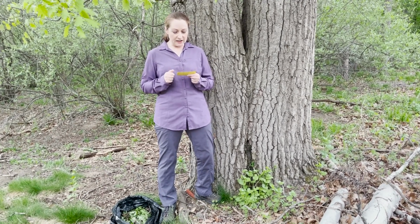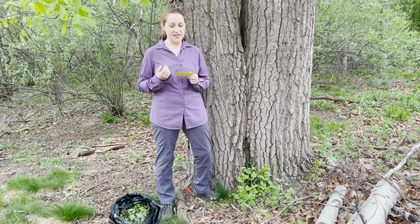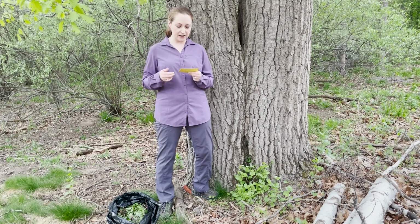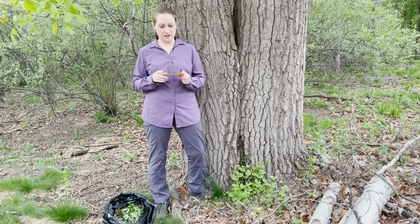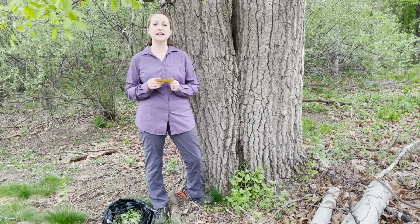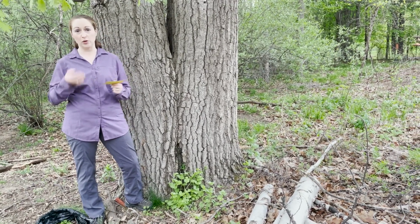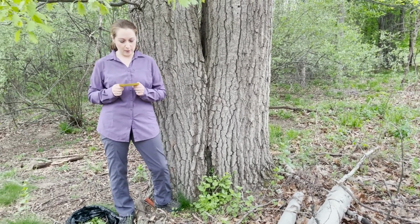It also chemically inhibits mycorrhizal activity in the soil, and that interferes with critical processes that are necessary for our native plants to be able to take up nutrients and water. So it harms our ecosystems on multiple fronts. As far as habitat goes, you can find it in forests, along forest edges, especially along riverbanks and roadsides, and other places where soil that was contaminated with seed was dumped.